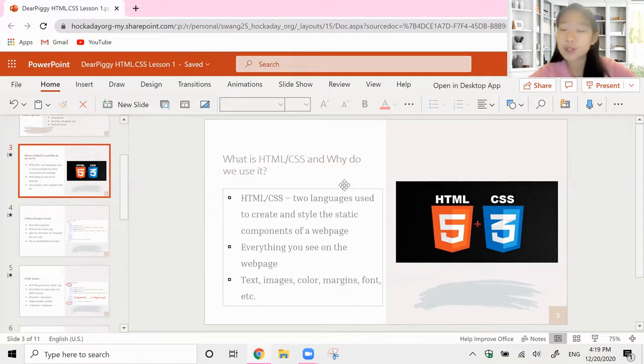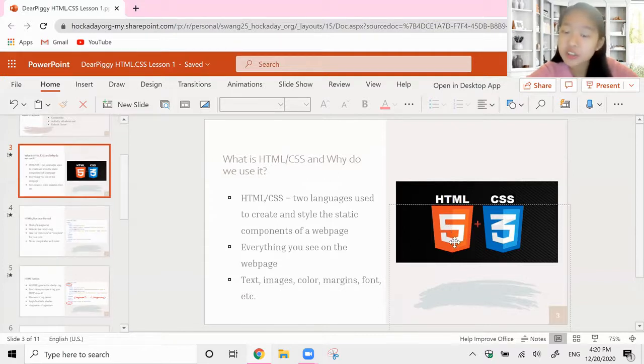Of course, those are professionals. They've gone through lots and lots of training to make it look like that. But essentially, we're going to be learning these two languages that help us design and create the static components. What static means is that nothing is going to happen to them. They're essentially just like a really pretty picture, but they're not going to do anything, which is totally okay because that's what JavaScript is for. HTML and CSS are used to create the pretty pictures that you see on your screen.